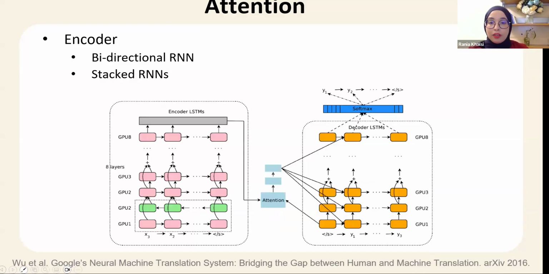So now we have another solution, but mainly it's inspired by the previous approach. Here Google maybe was inspired by this approach and extended it significantly. In 2016, in this paper, what they did was increase the depth of the model from just 2 layers to 8 layers. Imagine, okay? So here we have 8 layers.